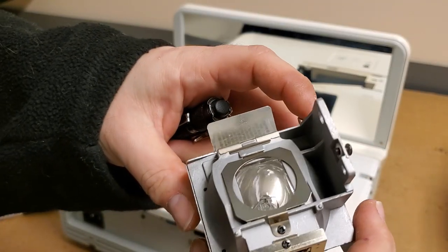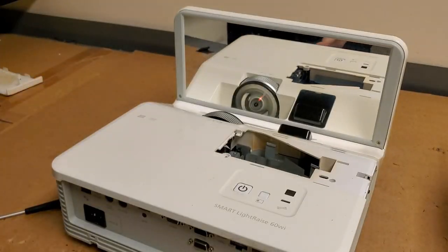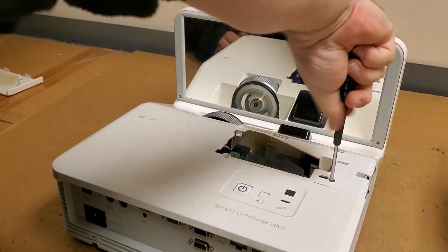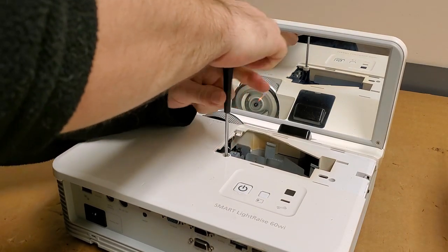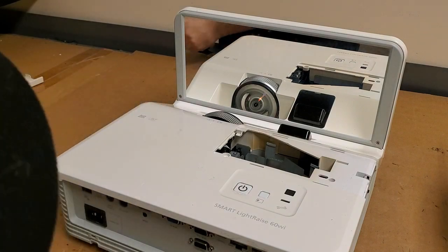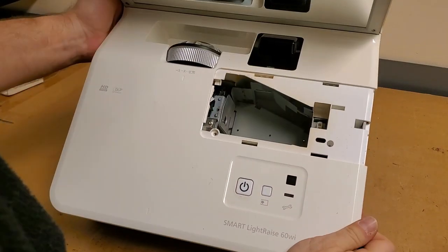I'm hoping the lamp is salvageable, and if not we'll replace it. It's from 2019 — so two years ago. We're in 2021 now. Let's get this screw out. Seems that whoever took this one apart did a much better job than the other one — none of this stuff is broken. On the other one these were all broken. That's everything on the top. Let's get back on the inside here.